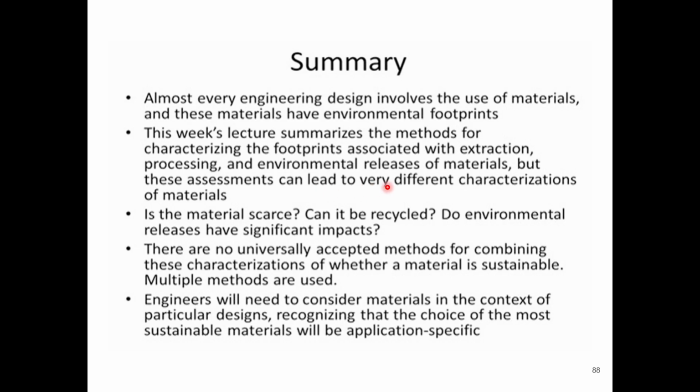But these assessments can lead to very different characterizations of materials. So the question is: is the material scarce? Can it be recycled? Do environmental releases have significant impacts? There are no universally accepted methods for combining these characterizations of whether a material is sustainable. Multiple methods are used. Engineers will need to consider materials in the context of particular designs, recognizing that the choice of the most sustainable materials will be application specific. Okay. So with this, we have come to the end of the lecture part.